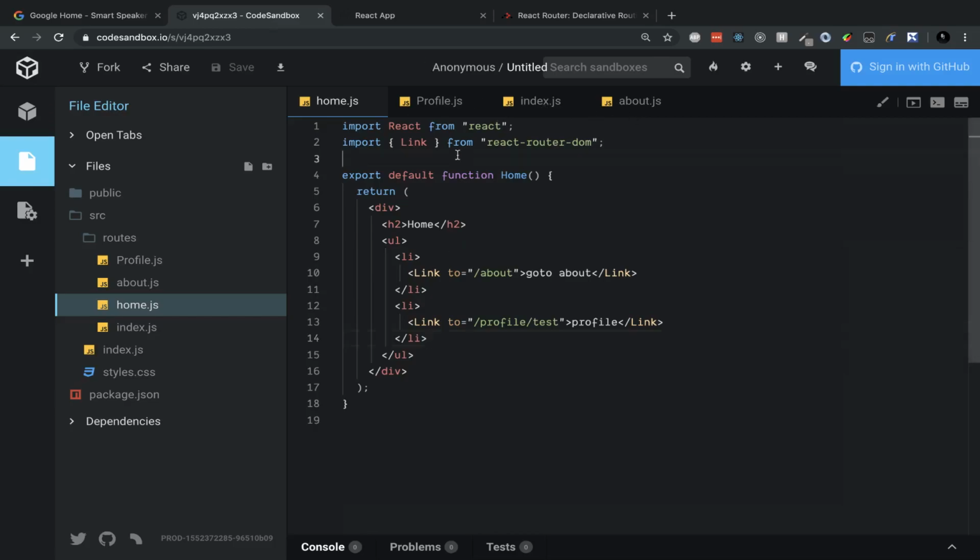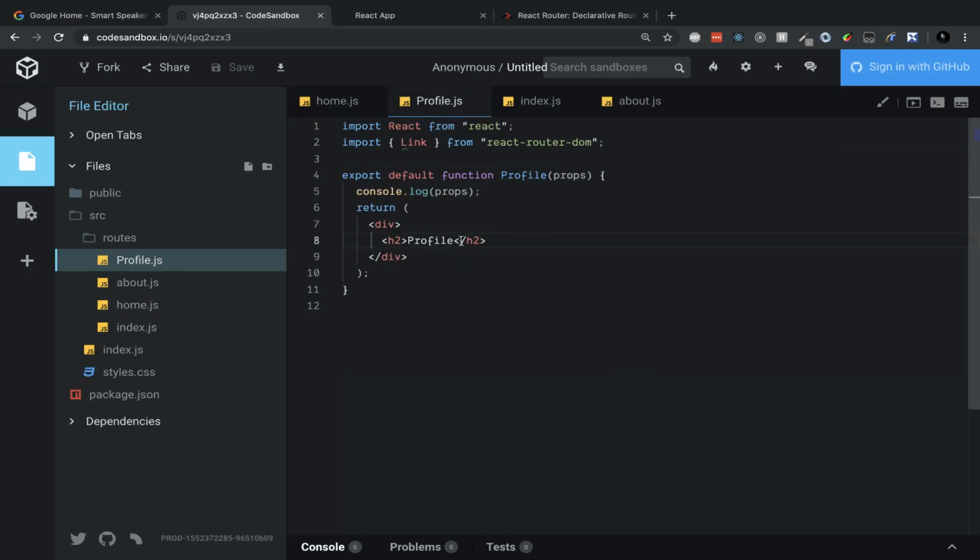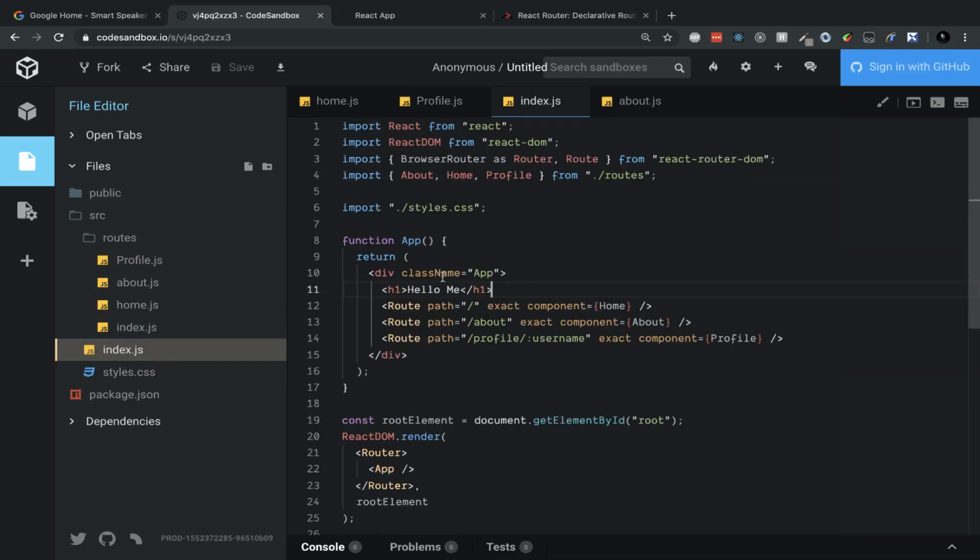To reason about it, this is the profile component. It's receiving props. I don't know where these props are coming from. Where is this component rendered? In the router. It's rendered here, this component. So I'm not rendering the component. React Router is doing that, and it's passing it some props.